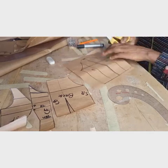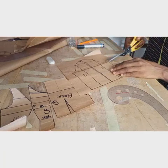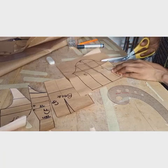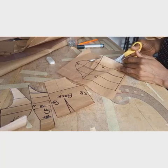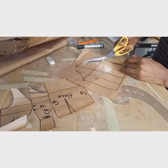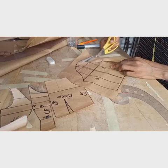Okay, sorry, I'm still trying to get the lighting right. I just started. I know soon enough I'm going to get everything right, so bear with me.